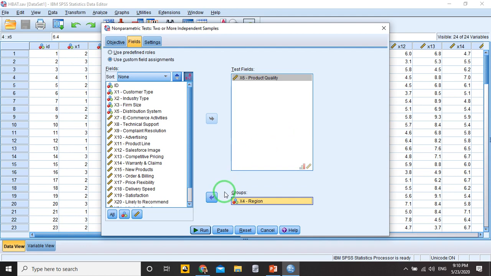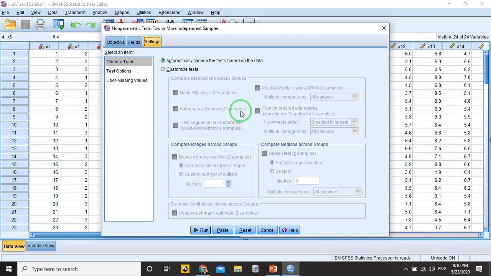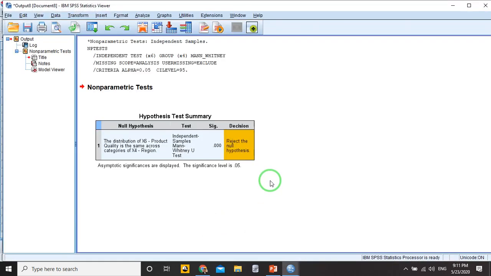So just go to settings, and now here from customize test, you can see that we have some options for two samples like Mann-Whitney, Kolmogorov-Smirnov, and Wald-Wolfowitz, but I'm gonna run the Mann-Whitney for two samples and then run.